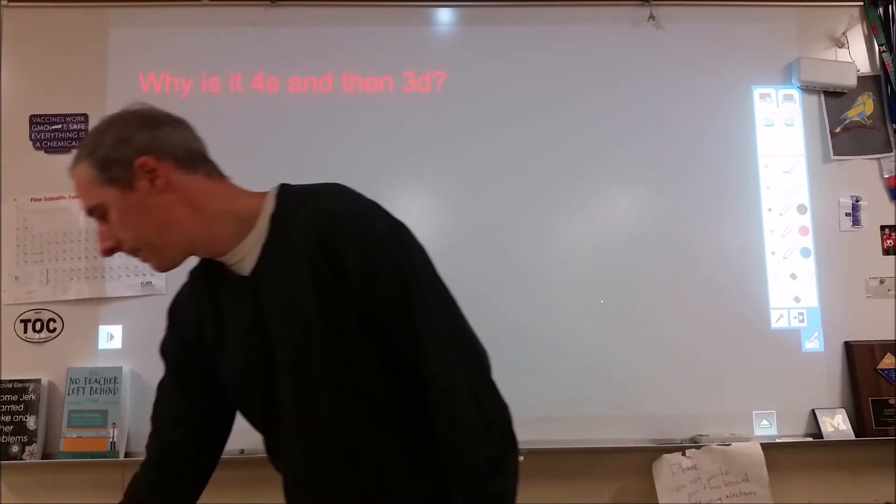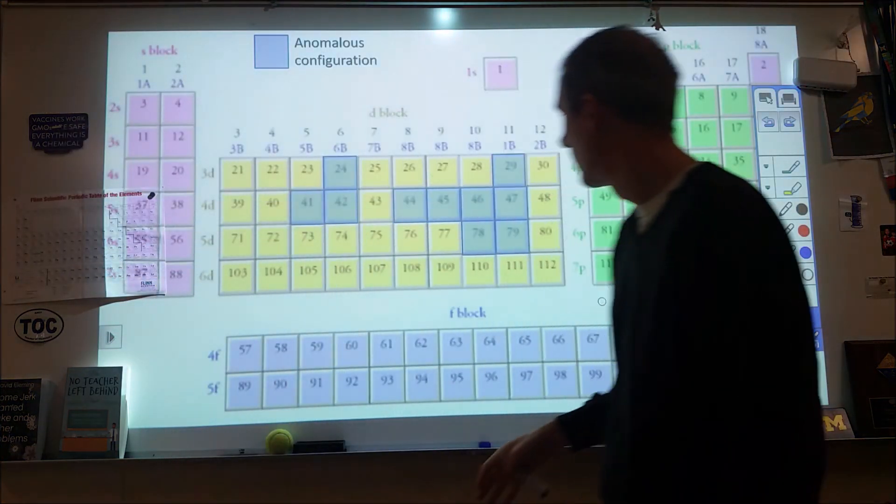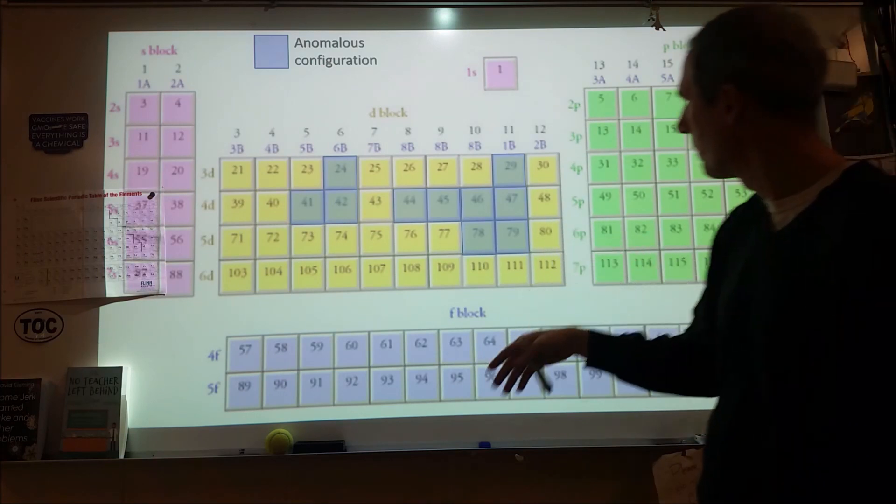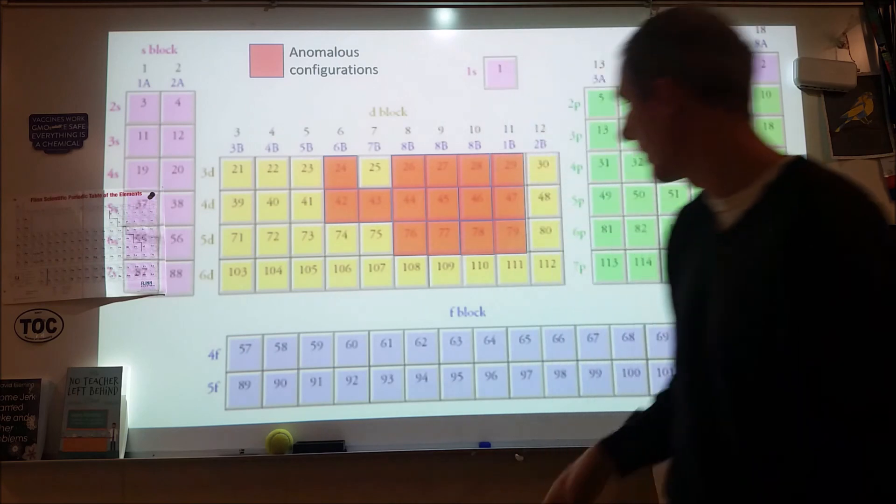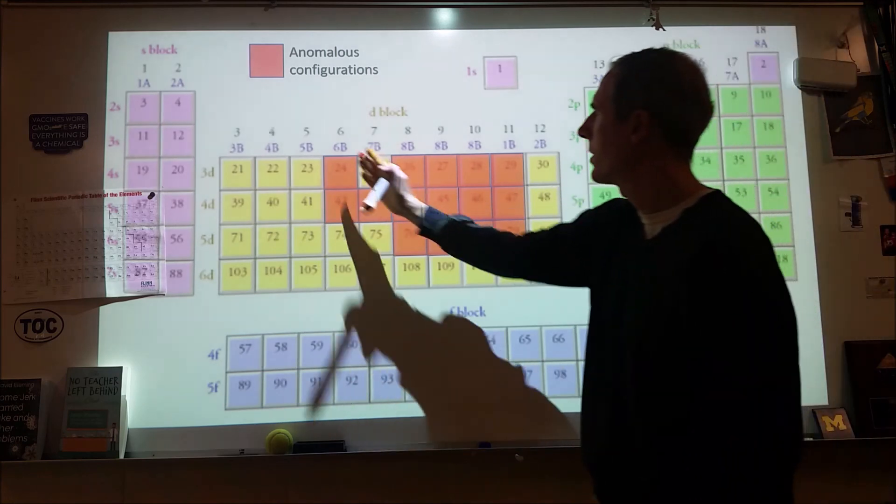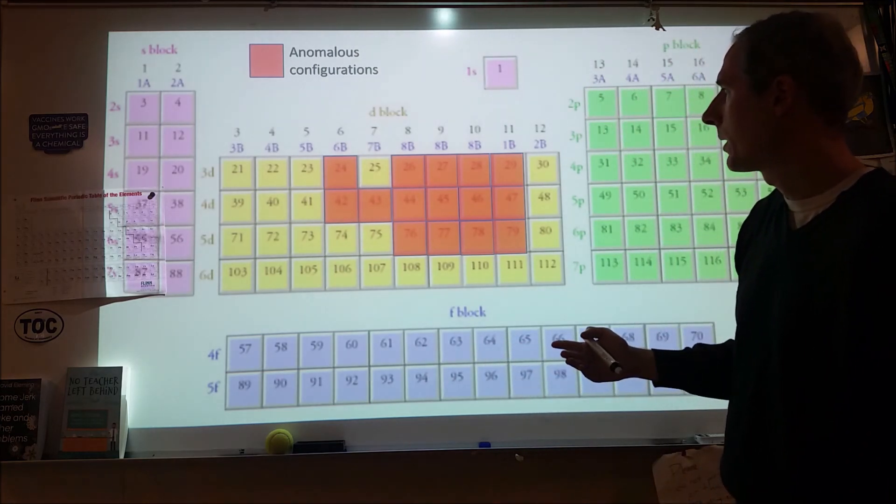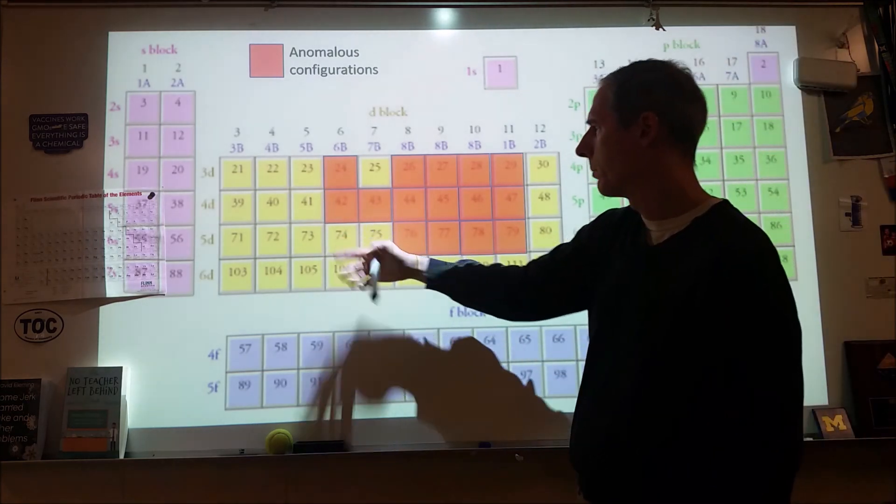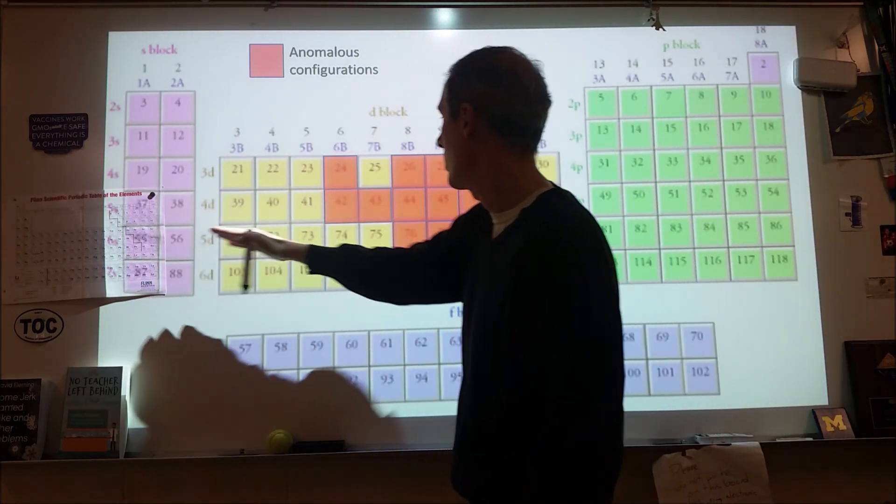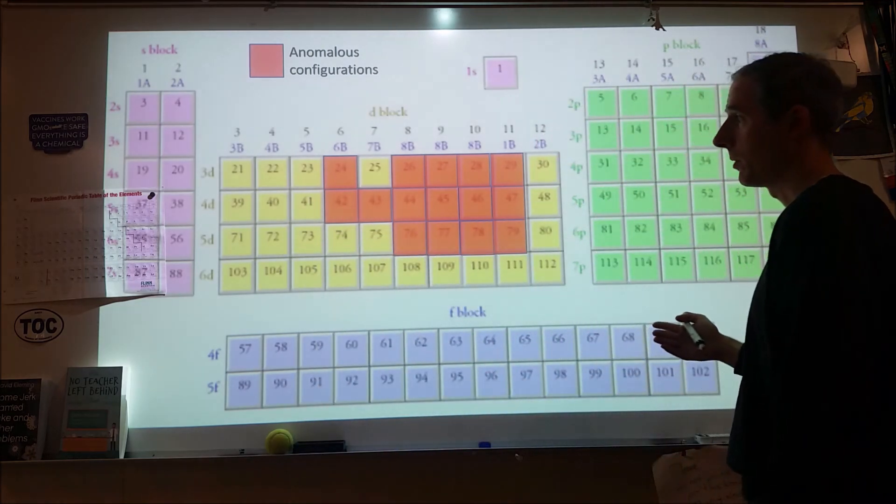So if you look at the breakdown for these, this is what is commonly reported as the anomalous configurations, but if you actually run the electron configuration calculations, it's actually even more than that. These are all the ones that have different electron configurations. And you can see that it's not just a half filled or filled subshell. And in addition to that, we have some where that's not even the case. So tungsten here, I believe 74 is tungsten, is not an anomalous configuration. This would be 6s2, 4f14, and then 5d4 would be the electron configuration that's most stable.